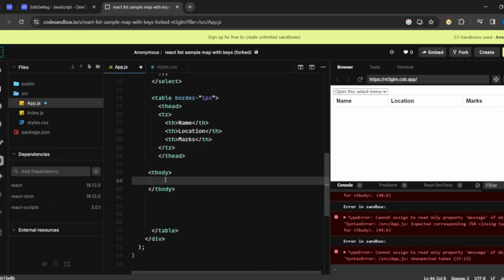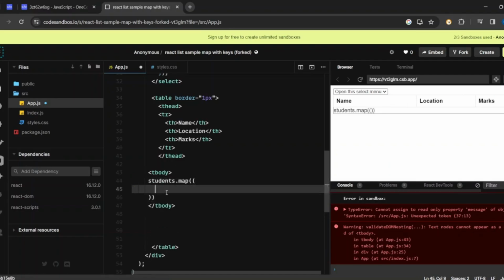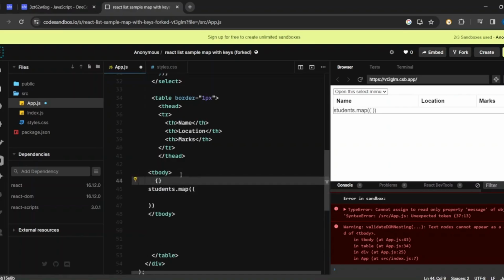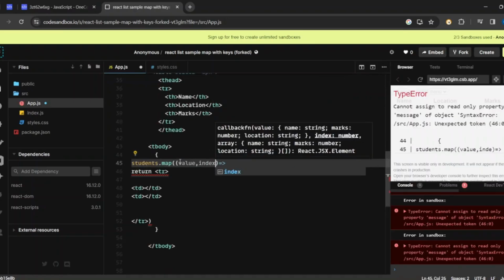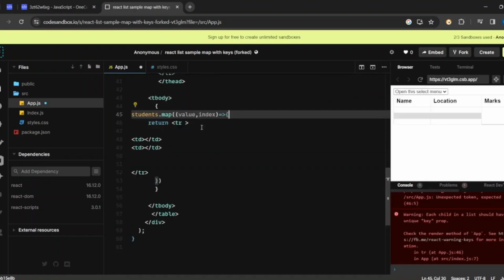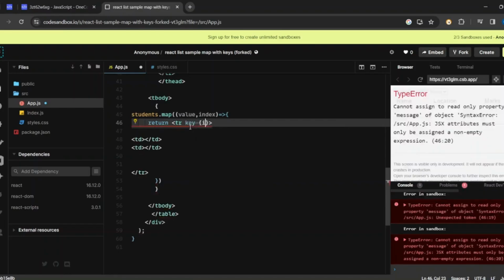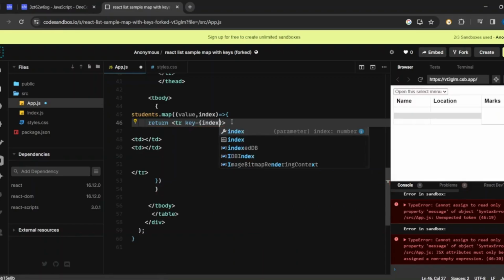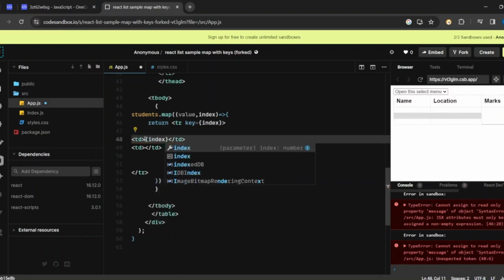So say the tbody dot map. Here, value and index. Here keep the expression, and index plus 1.